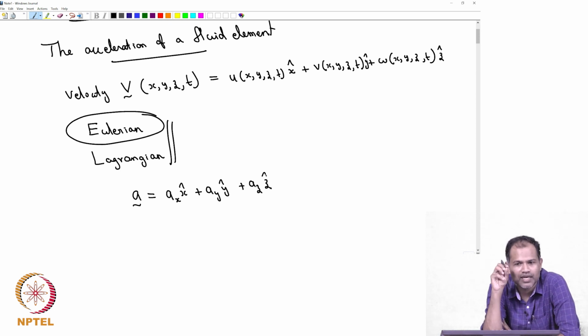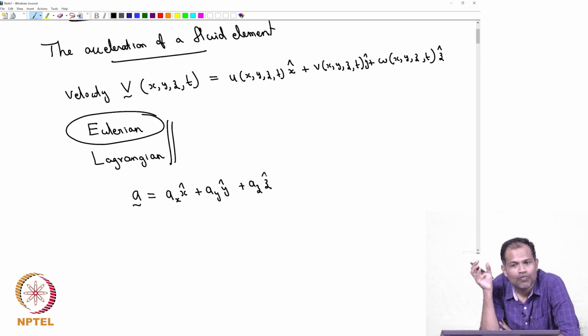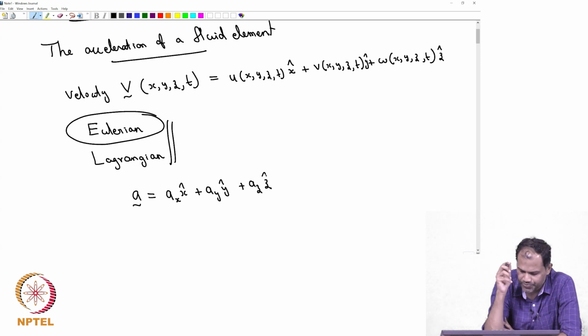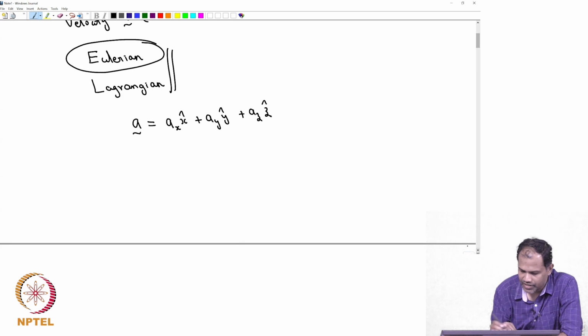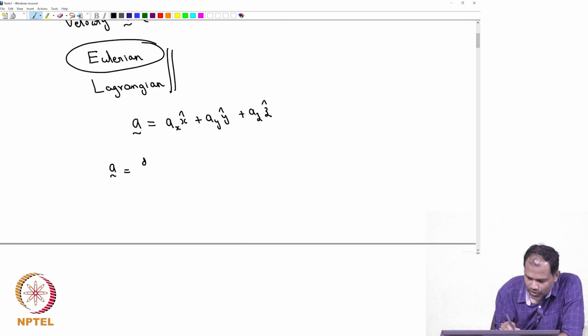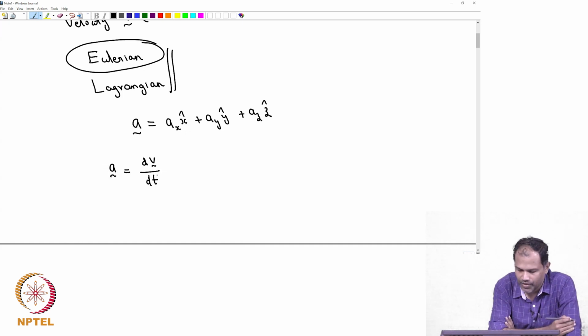The only complication is that the fluid element that you are looking at time t would have reached somewhere else at time t plus delta t, and you are not interested in finding out the velocity or the acceleration at that point. You were originally interested in finding out the acceleration of a fluid element at a particular point. So, we can define acceleration as the total change in velocity, which I am writing as dv by dt, where v is my velocity field. I am going to differentiate my velocity with respect to time and calculate the acceleration.